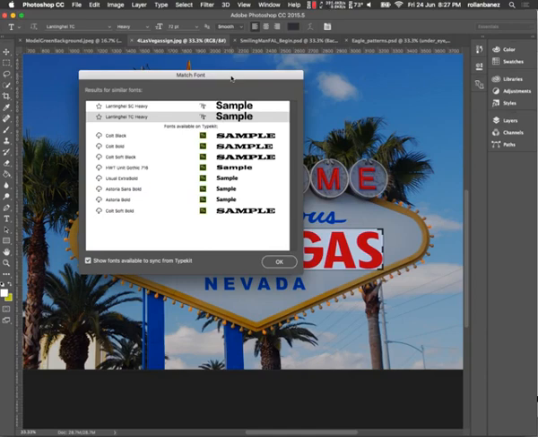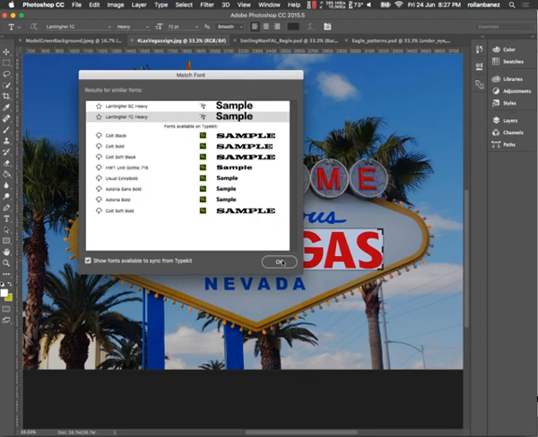Yes, sir. Do we have to be connected to the internet? The question is, do we have to be connected to the internet? Yes, you do need to be connected to the internet, for it to learn that we have some certain fonts that we need to address. Okay? You need internet connection for this feature. That's a great question.